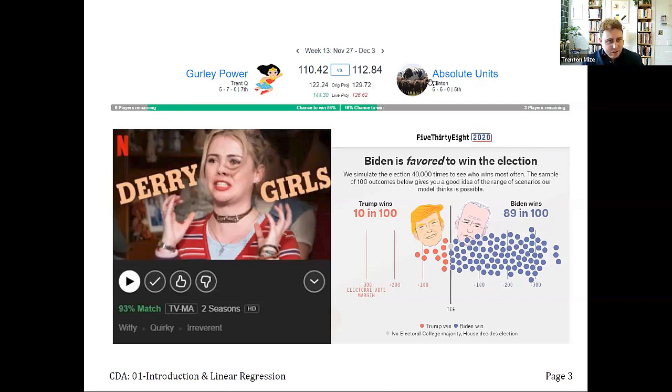And you can see they say that they think I have an 84% chance of winning the game at that time, which is kind of interesting because I'm actually scoring less points at the time than my opponent. But they're saying, based on everything, they have information about all the players and the games to remain and whatnot. And so it's a continuously updating chance of who's going to win.